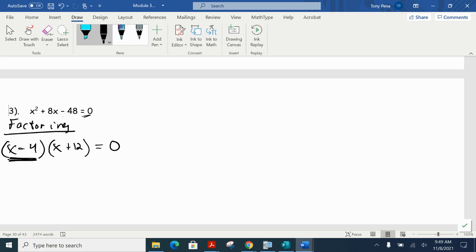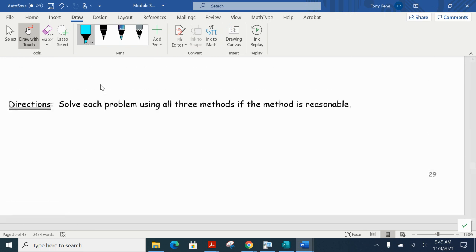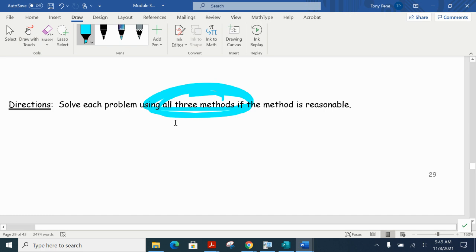All right. So then Mirna, what solves this one here? What's going to give us a 0 here? Good. Positive 4. And then the second one, Mirna? Good. Both of those are your answers now. This isn't a word problem that's representing the length of a rectangle. So there's no reason for us to cancel out any of them. Those are both your answers. To me, that's the easiest route.